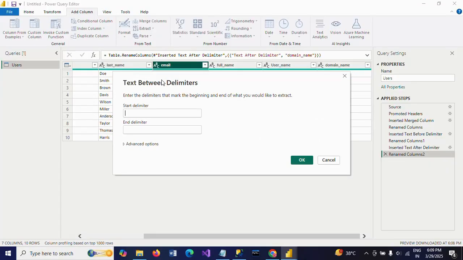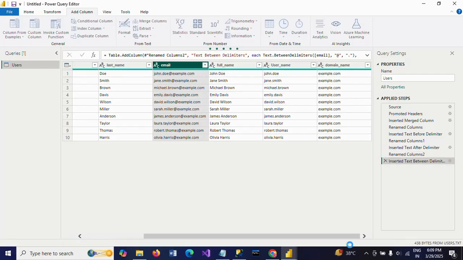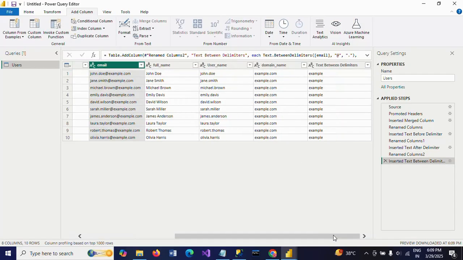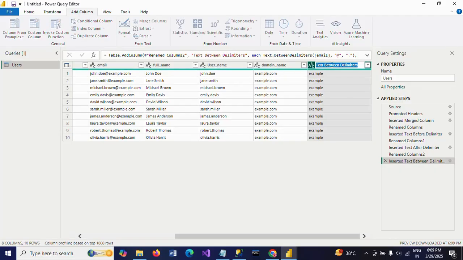My starting delimiter is the at symbol and the ending delimiter is a dot. That means it will extract the data in the email column between the at symbol and the dot. Now you can see there is no extension; everything is a plain domain name. Domain name without extension.